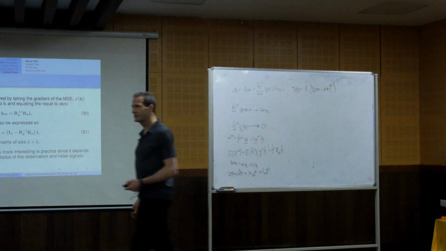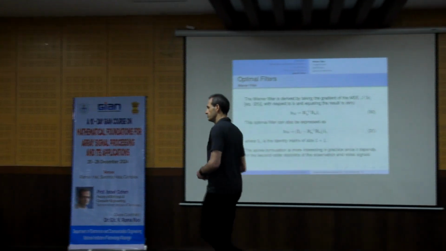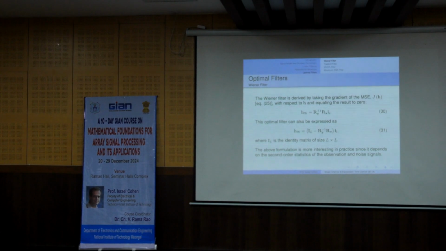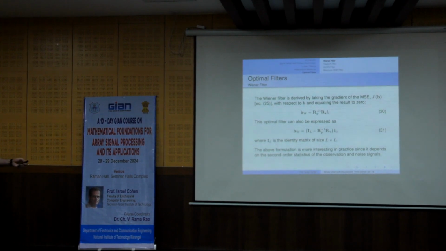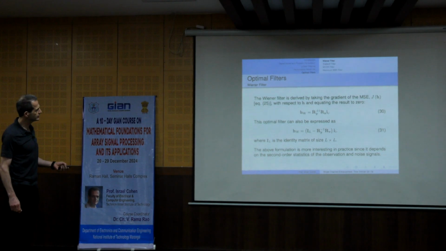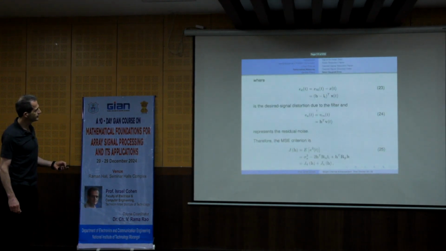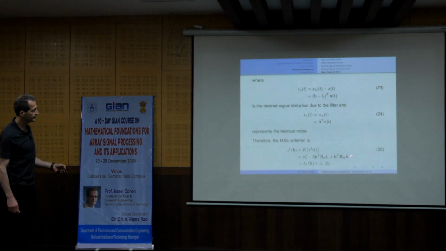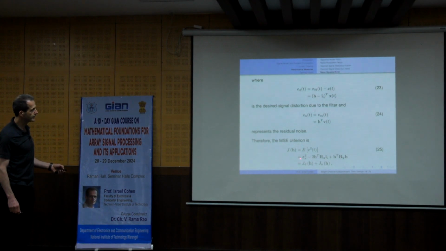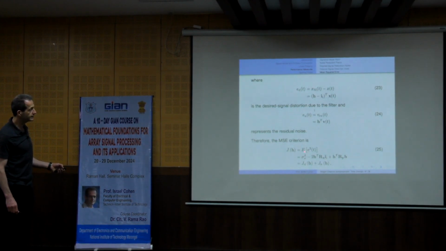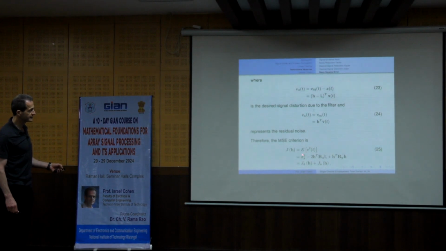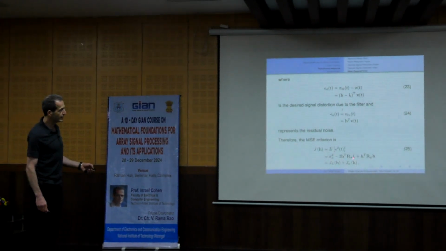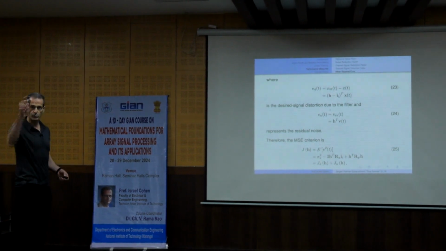So the question is, how did we find it? So I hope you're familiar with derivatives. So what we need to find is actually, if we go back to the mean squared error, you see? So this is the expression for the mean squared error. In this expression, we assume that we know the variance of x. This is the variance of the desired signal in the input. And we know our x. This vector, I, is the identity vector, which is 1 and all zeros.